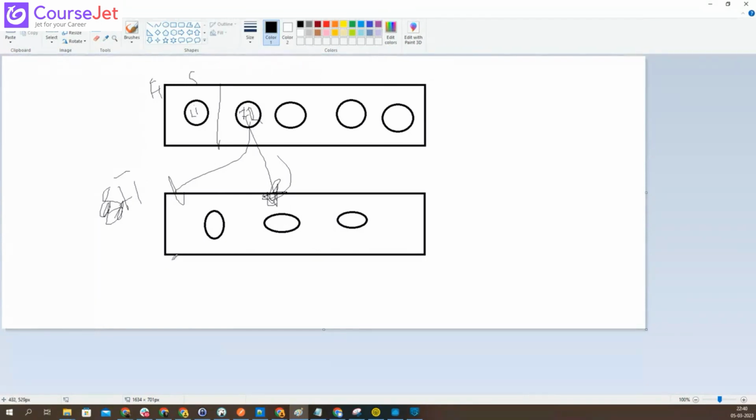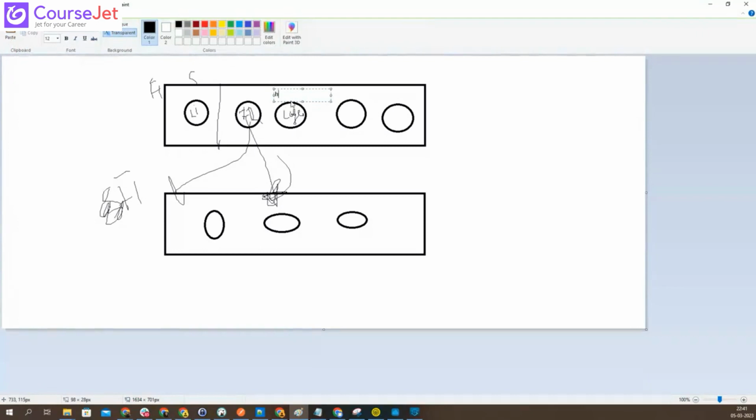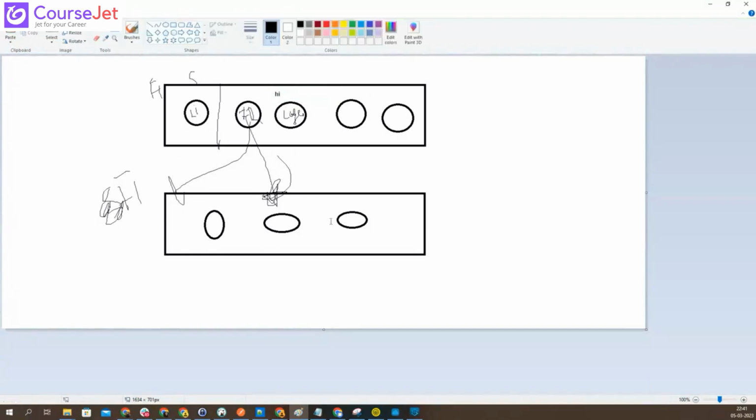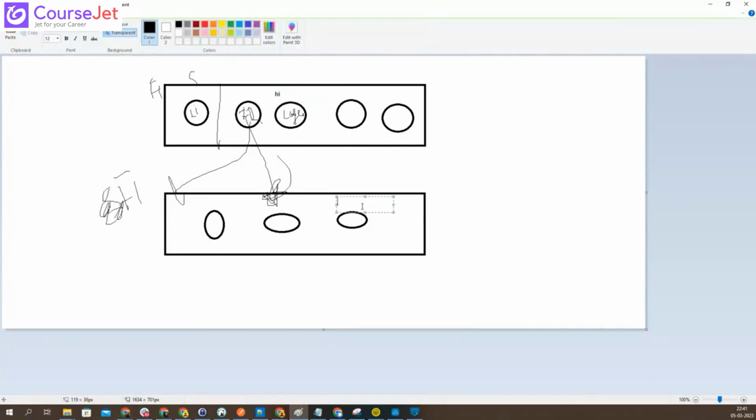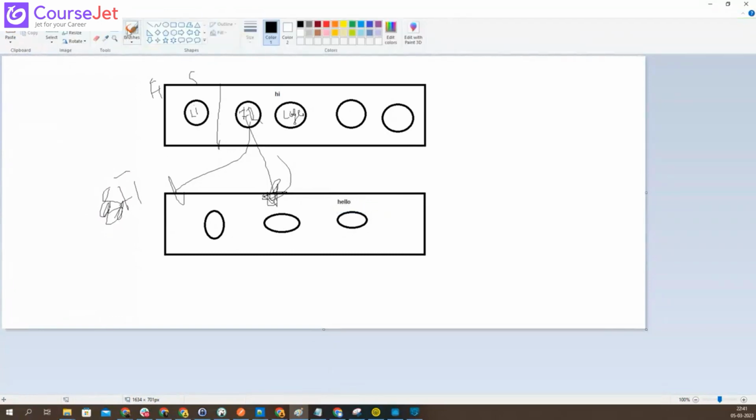Let's say we will be having some error handling here, right? So you are calling this one. Now you have one logger here, and in this logger you are printing hi. And you have one logger here as well, where you are printing hello.